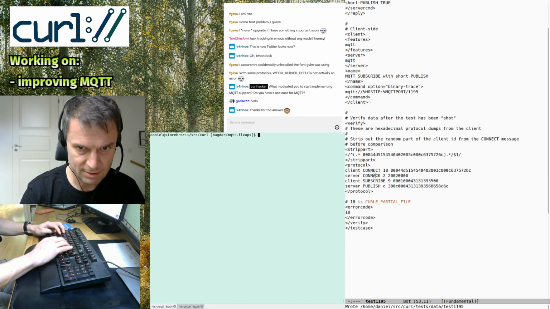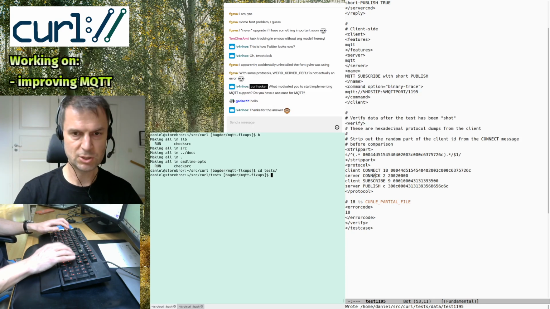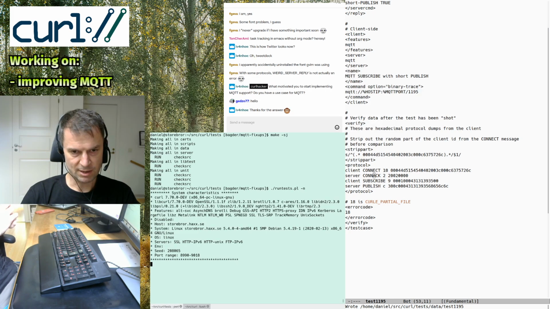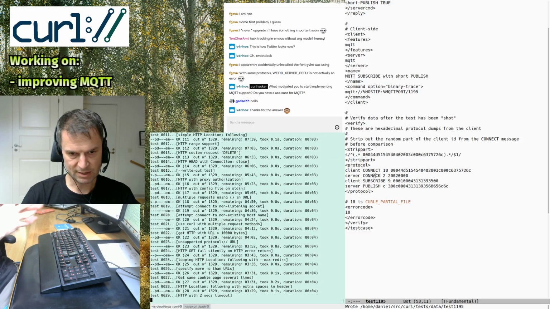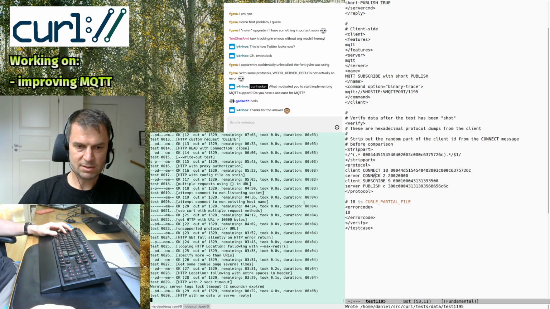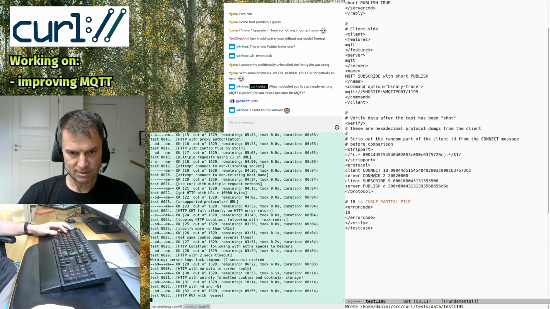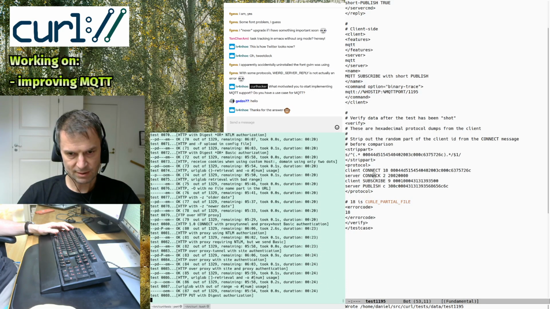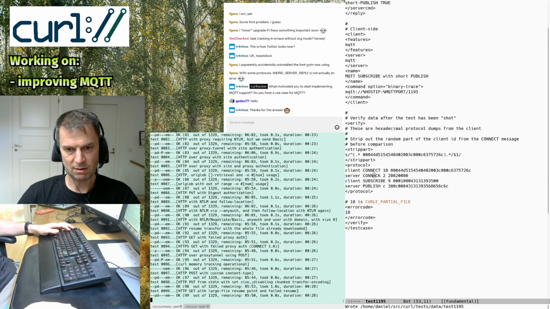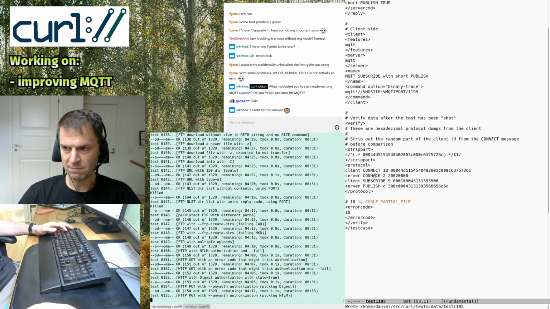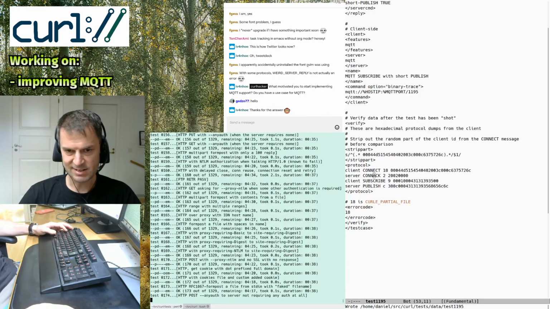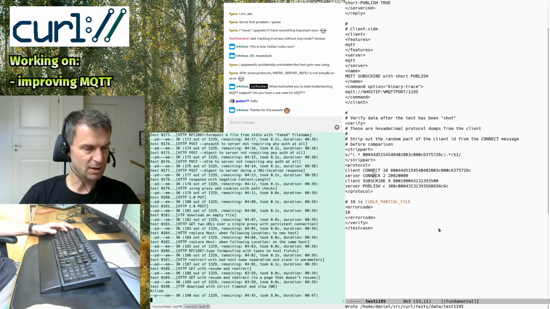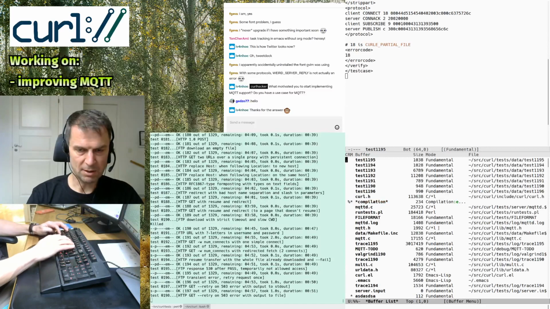So now, yeah, now those tests seem to work, and now I'm going to, just for fun, run all the tests, since now we do that little test number thing for all protocols. I just want to see how that affects, if at all, other tests. It takes a while. I used the -n switch to switch off Valgrind so that it runs a little bit faster, but as you can see, it says remaining time here. So 5 minutes or something, well, maybe 4 minutes. But it really has no clue. It just guesses based on the time it took so far and how many tests are remaining. It has no idea. It might be fairly accurate, I don't really know.